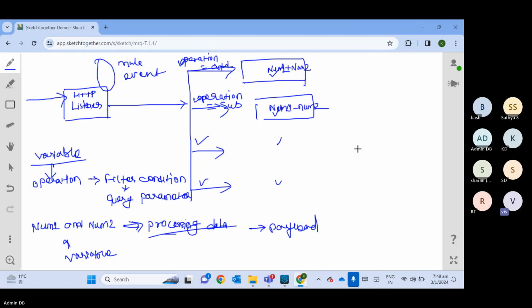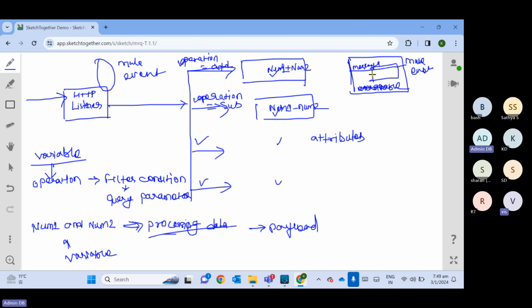Now, if you want to retrieve the value of any query parameter, then the syntax will be attributes. If you remember the format, this is the Mule event. Mule event has 2 parts: message and variables.